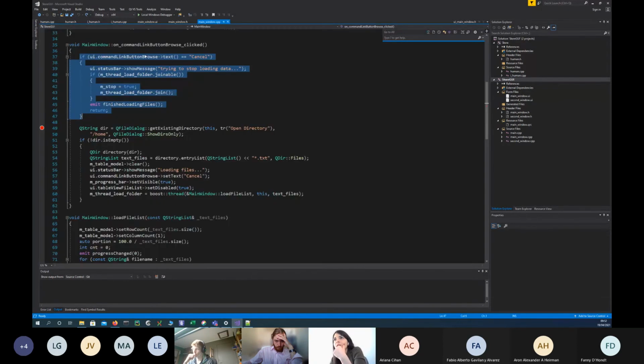So the condition will not be true, and it will come to here. This is a method of this QFileDialog that will open a dialog for you, and it will show, based on the input parameter that we define, only the directories.